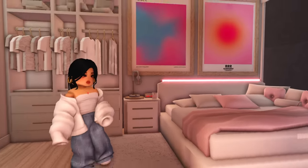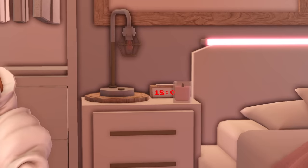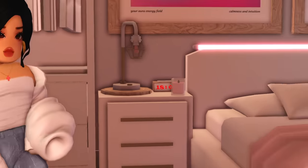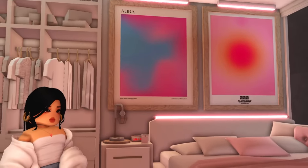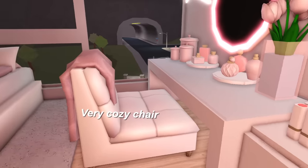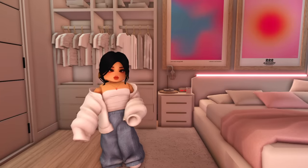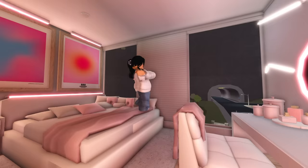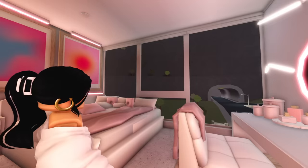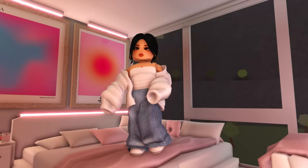The bed looks bigger and so much cozier — I slept here yesterday and it was the best sleep of my entire life. On my nightstand I have one light, an alarm clock, and a candle my friend gave me that smells amazing. I have posters with LED lights added for the vanity. The IKEA desk has a glass top and I went with a very cozy chair — it's been the best three days with that chair. In the morning the sun hits so beautifully I don't even get mad when I wake up early. This is literally my dream apartment.